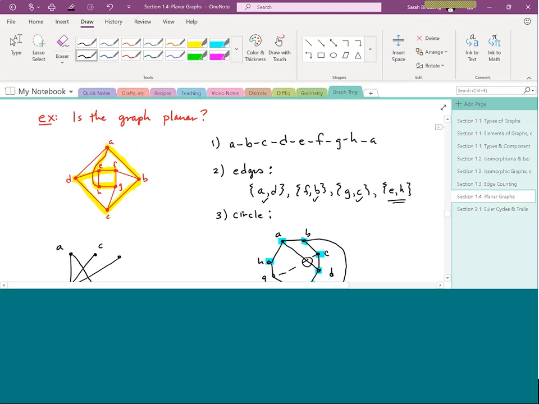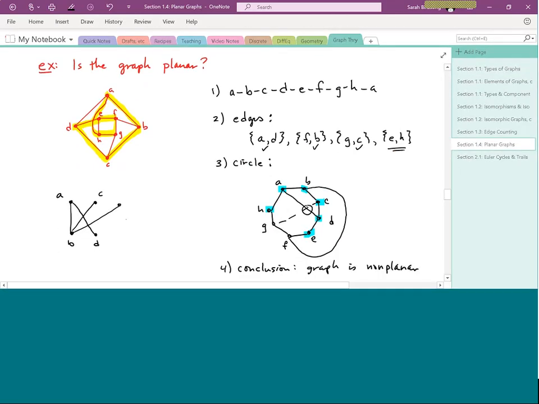Now, how would you know to actually do that if you were doing this on your own? The same reason that I saw, hey, I had to have A have degree 3, that would be a clue to redraw these guys. It turns out this guy would need to be E on the top, and on the bottom here would need to be H. If you go in and start connecting them, notice what will happen. A is adjacent to B, A to D, and to H, so no extra vertices on any of the lines incident to A.